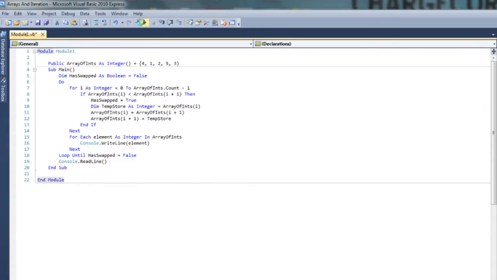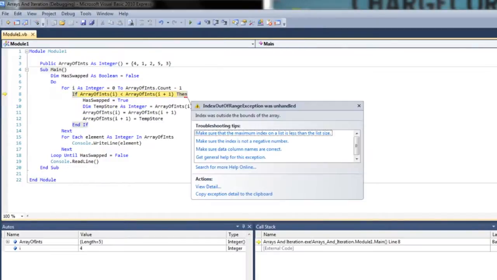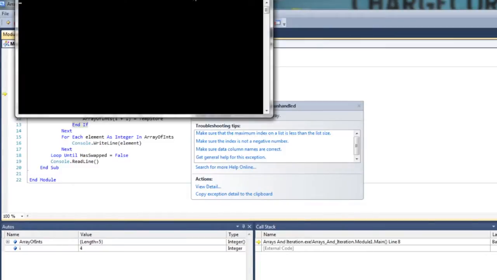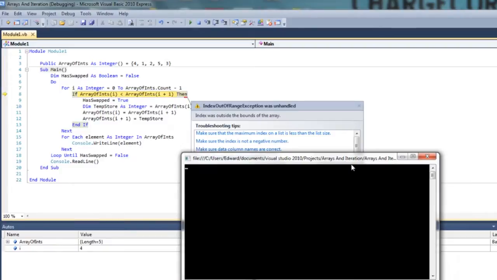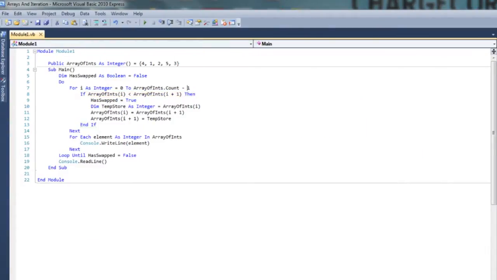So if we just run our code, we get an index out of range exception. Why is that? Oh, I see. So that needs to be minus 2, I think.